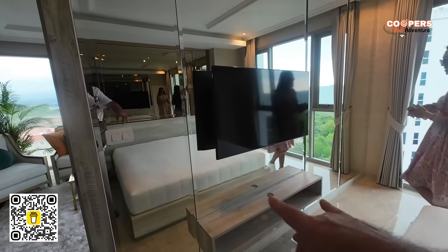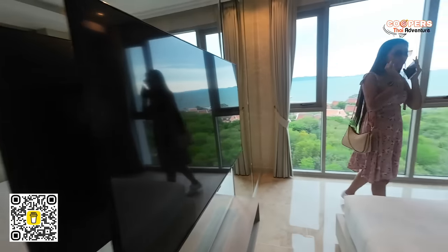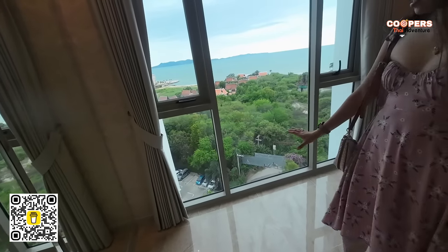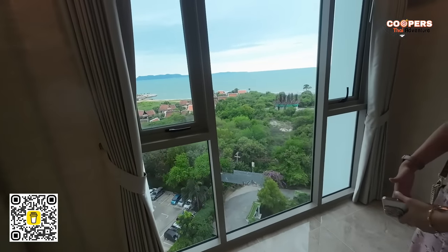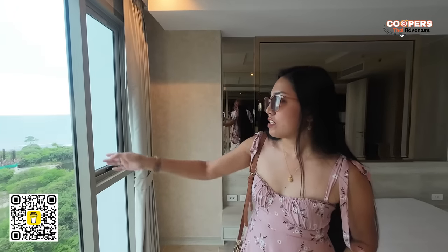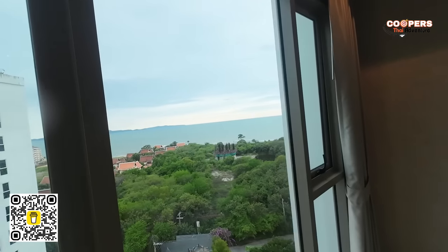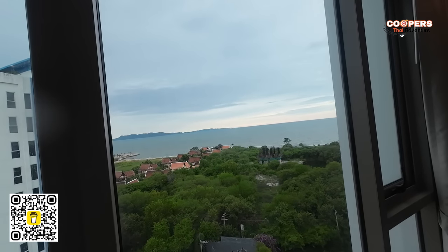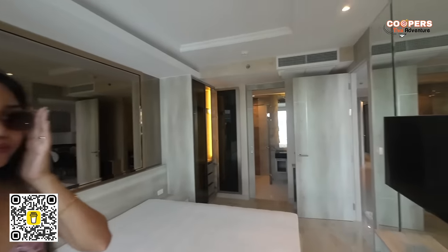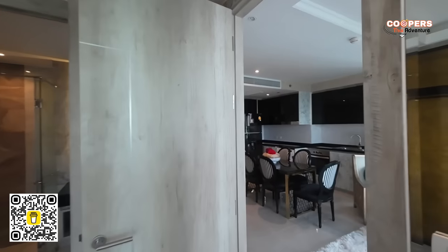You have your TV and a display shelf where you can put smart boxes or anything else you want. You can see the islands out there in the distance from the bedroom. And believe it or not, this is not the master bedroom. So let's go over and take a peek at the master bedroom.